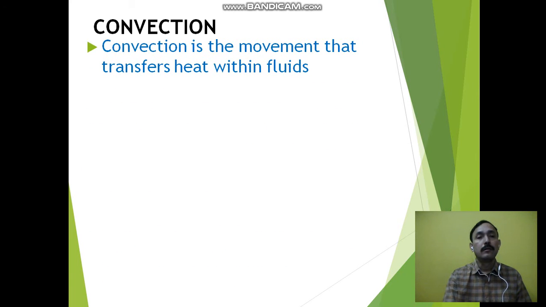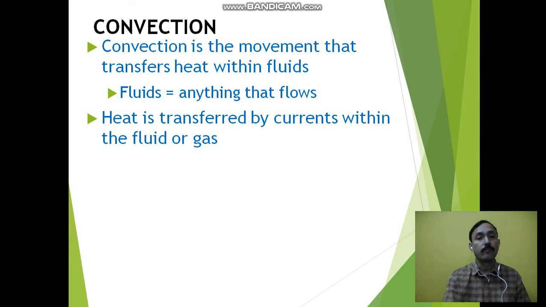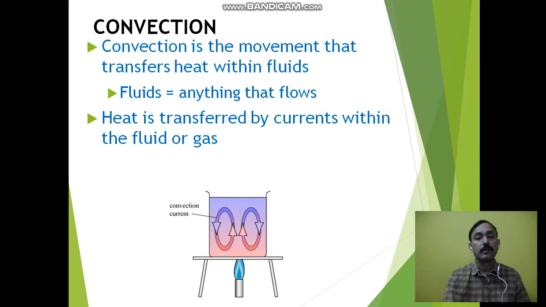Convection. Convection is the movement that transfers heat within fluids. Fluid means anything that flows. Heat is transferred by currents within the fluid or gas. So this fluid or liquid is heated using this burner. Close to this burner, the liquid becomes hot, it becomes lighter, it moves up, and the cool liquid comes down. So there is a convection current.